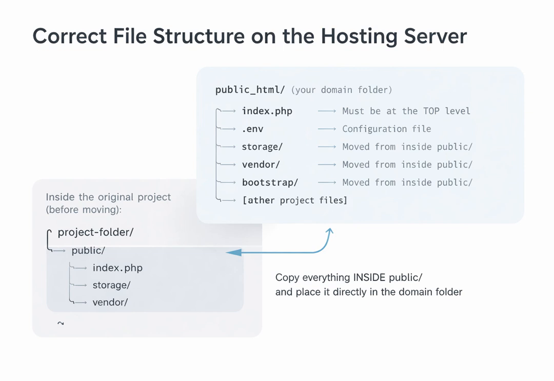So what you do is, take everything that's inside the public folder of your project, the index.php, the storage folder, the vendor folder, the bootstrap folder, and copy all of it directly into the domain's root folder, which is public HTML. The contents of public come out and sit at the top level. This is the correct structure for the site to work.